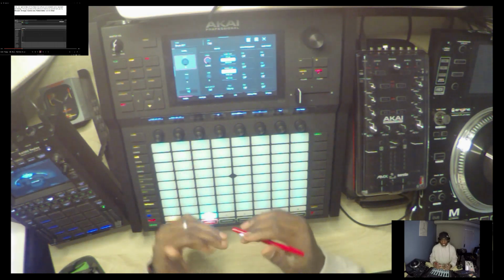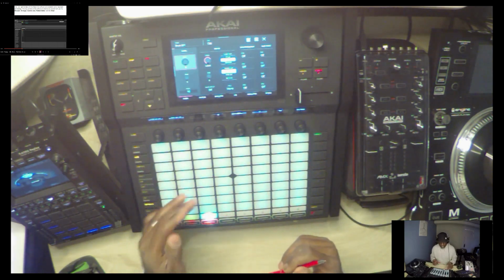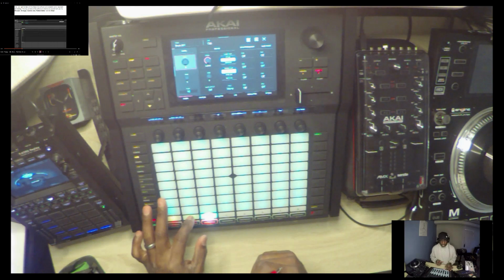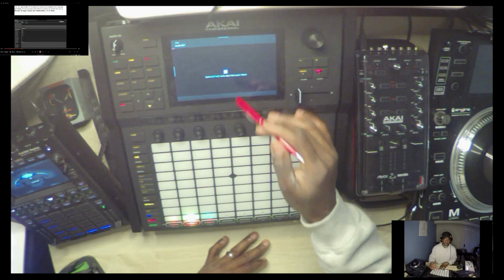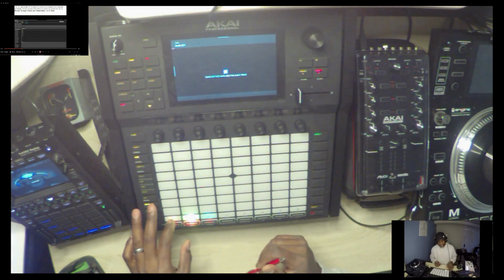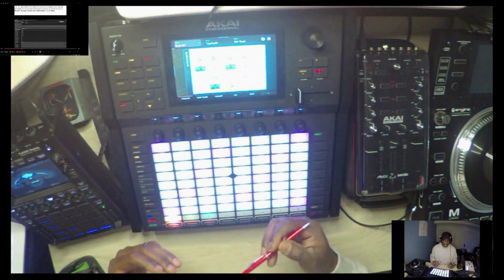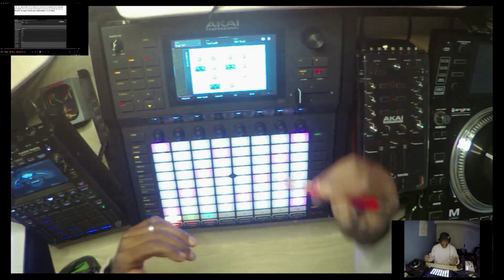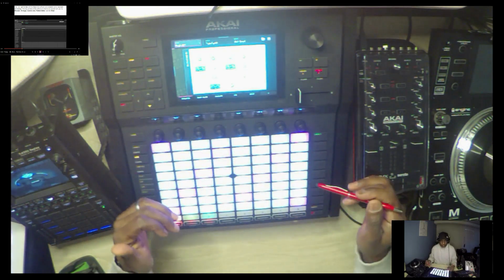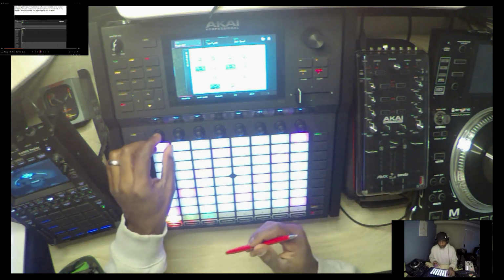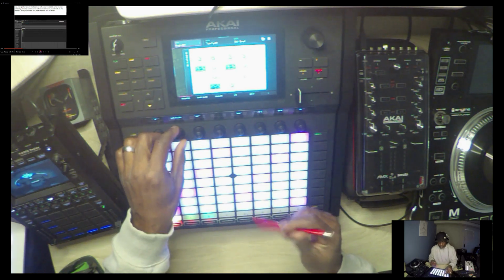In this case here, we're looking at a drum track, so we can see the parameters of each individual drum cell. If we go back to our audio clip, you can't see anything because there's no audio clip in it. If we go back to our plug-in track, we can see the GUI of our plug-in track. And because we are in the screen function on our knobs, we can control what's on the screen with the knobs.